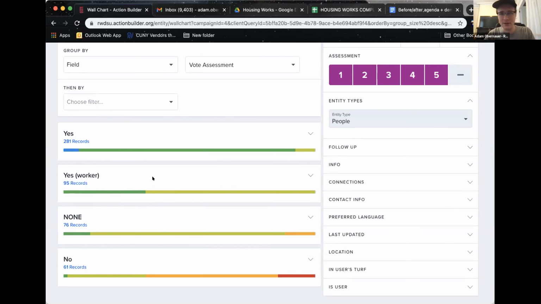The other thing I'd say here is, as you can see the numbers, 281 and 95, which comes to 376, I think. The point is that what we were hearing from a lot of people when I was talking about mail ballot elections is that the average turnout for mail ballot elections, even with the workers that tell you they're voting, tends to be about half. That's what we were dealing with. Things have changed since the pandemic, and mail ballots were happening much more frequently. But in mail ballot elections we were typically seeing 25, 30% turnout rates.